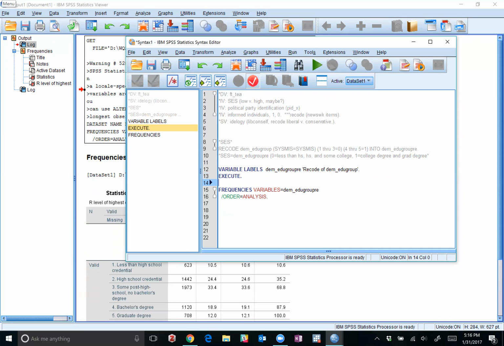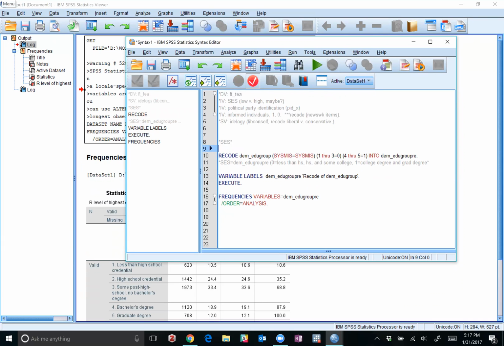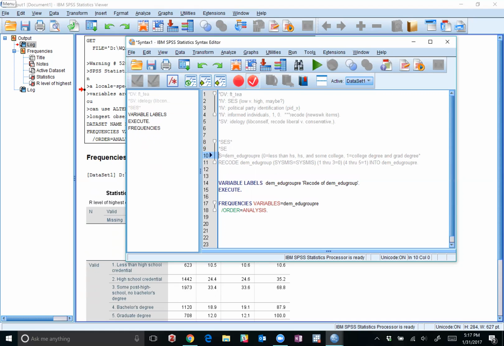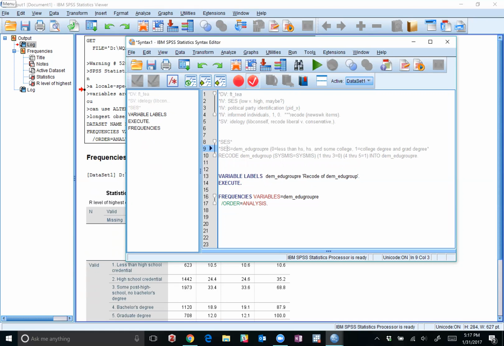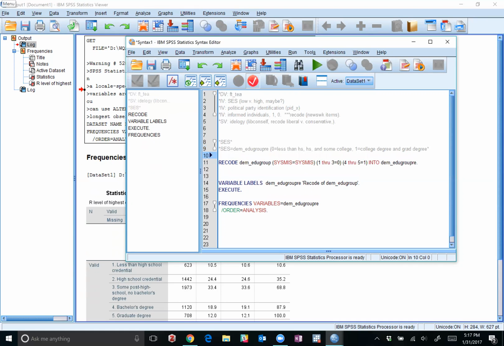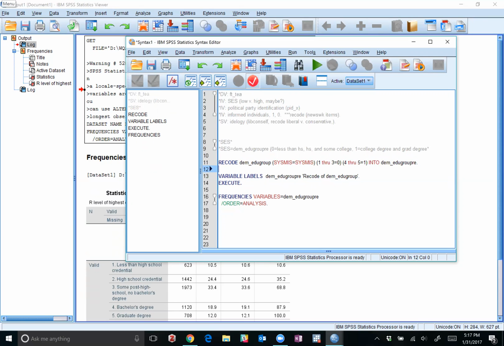You know what? I have accidentally put this code that I need into the comment. That is not great. So we're going to just hit enter, because SPSS can get a little fussy about needing a hard enter between comments and the code that you're working with. So this is what we have. We've told SPSS we want to recode this item, what the new item is going to be, and then this bit right here.